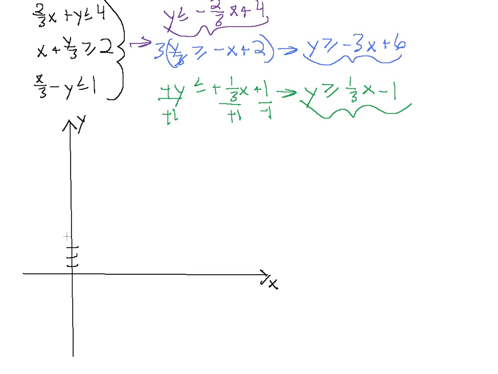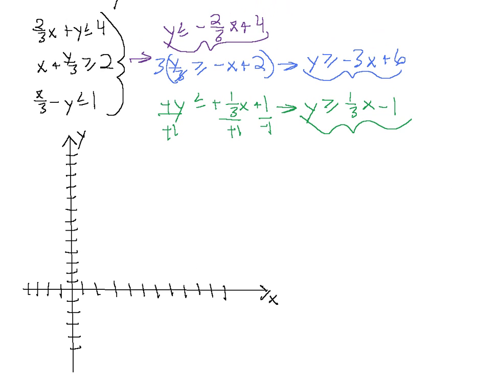We should be very good at graphing equations and inequalities by now, but this is going to be graphing inequalities, and we know that when we graph a system of linear inequalities, the solution is going to be a region and not just a point. So let's go ahead and plot the first one. This purple line, the first one, if we plug in 0, y is going to equal 4.